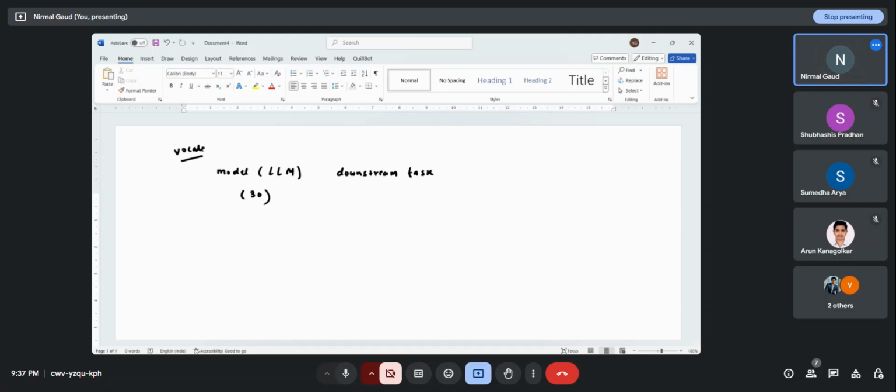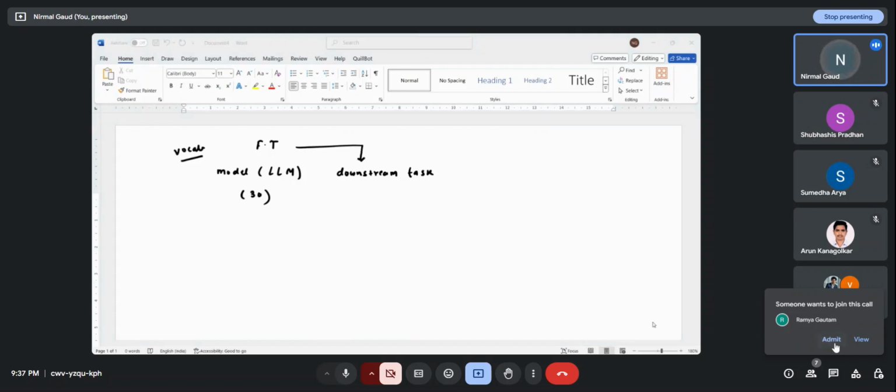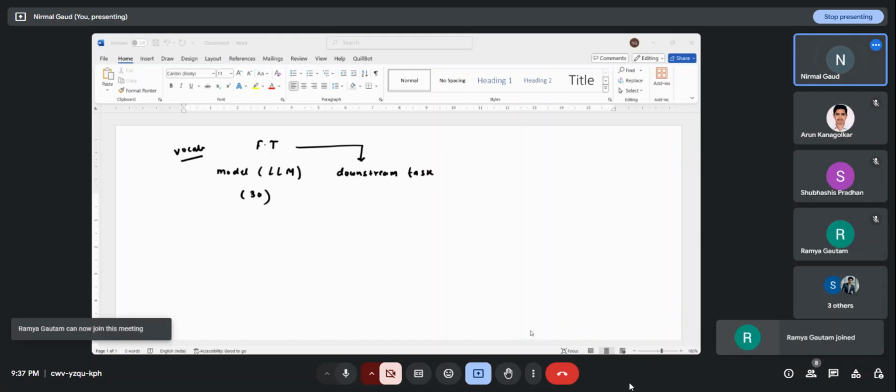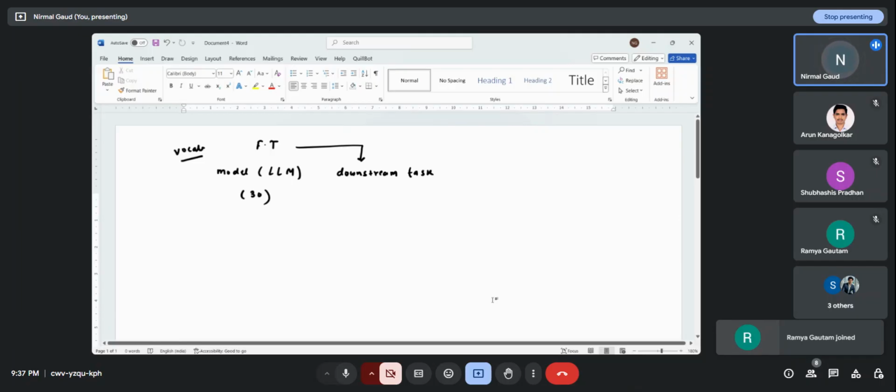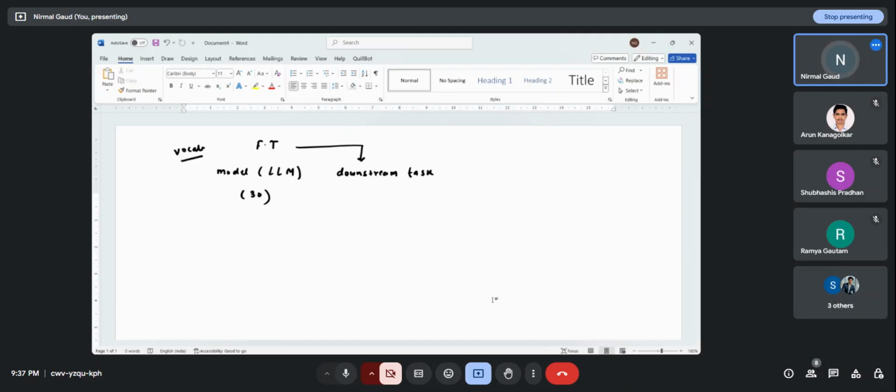Okay, you want to fine tune your model. That means you want to tune your model for a specific task or downstream task. As I told yesterday also, you can either fine tune the entire model, or you can fine tune a few layers, which will be convenient for us at the moment, because we are having limited resources.